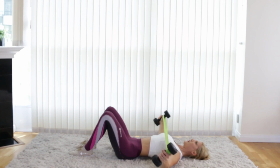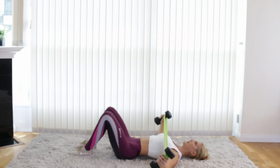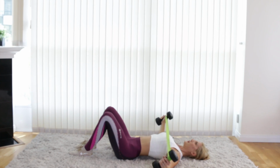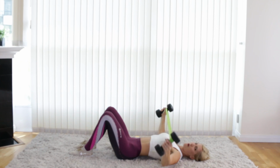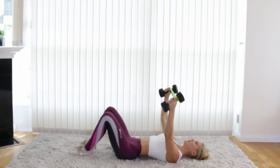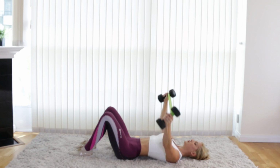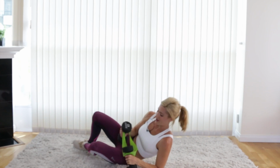Good, so you don't have to count your reps here, but if you like to be a little competitive with yourself and see if you can do better on every round, you could be counting your reps, trying to one-up yourself each time. But I do caution you not to get too obsessed with the numbers, because sloppier form is not better than good form done slower. So speed is not always the best indicator of a good workout. Rather see you do things right than do them too fast.